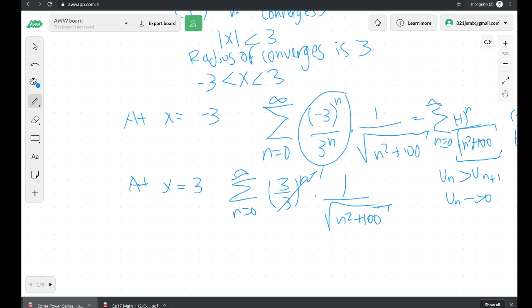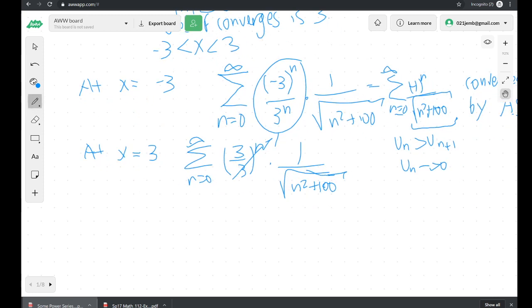This over here, we can do a comparison test, or a limit comparison test if you wish. If you want to do a limit comparison test, you could say that your a sub n is equal to 1 over the square root of n squared plus 100. And you want to compare that to something that doesn't have this 100, so that this whole fraction will be greater, because the denominator is being made smaller. So b sub n will be 1 over the square root of n squared, and we know that this is 1 over n.